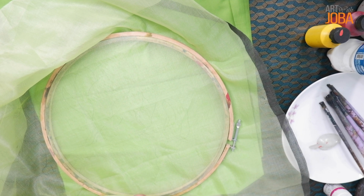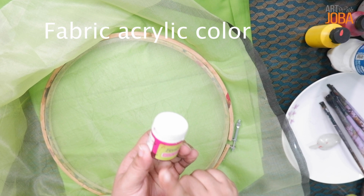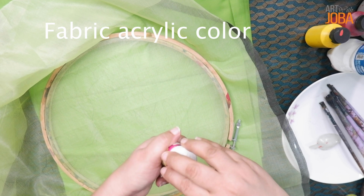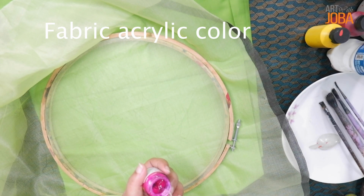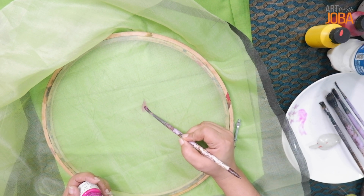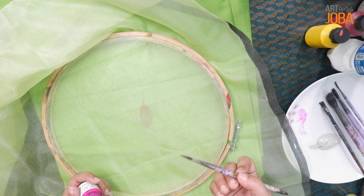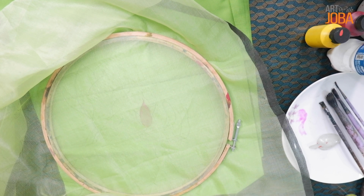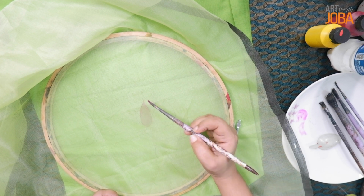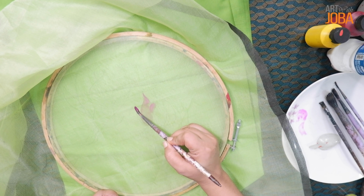First, I draw the flower and then stick the cloth in the frame. When I work with fabric acrylic color, it can only be done with water. Here I am showing a flower, how to use acrylic color. Then I will work with fabric acrylamine color, which is called pigment color. You can use any kind of textile color.